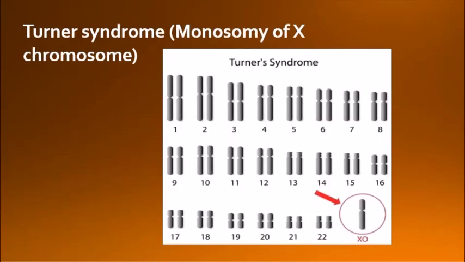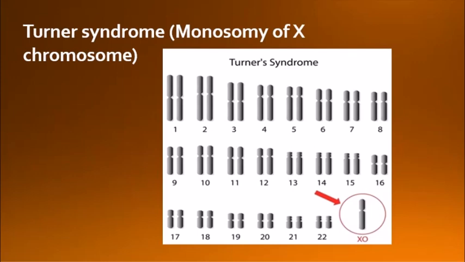Now next is Turner syndrome. It is also called the monosomy of the X chromosome. Here one chromosome is missing. It should be 44 plus XX or XY, that is two sex chromosomes should be there. But here we have only one X chromosome, that is 44 plus X. So it arises because of the one X chromosome. It is related to gender, and as only one X chromosome is present, it is related to women only, as women have X chromosomes.